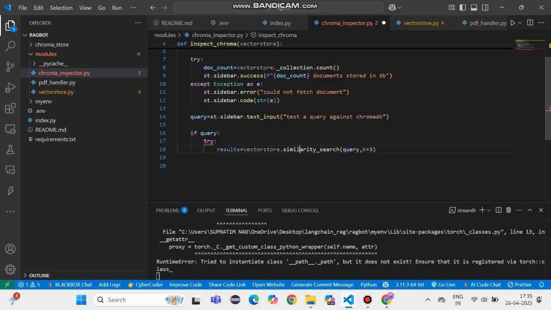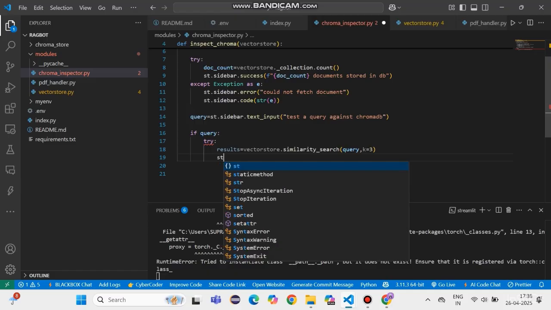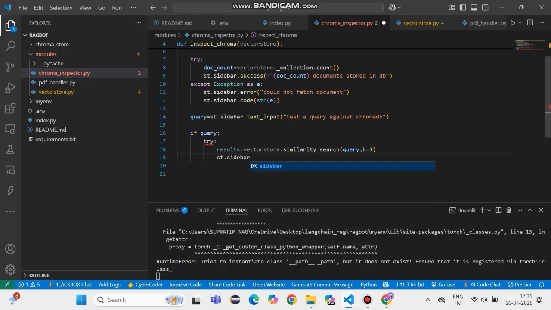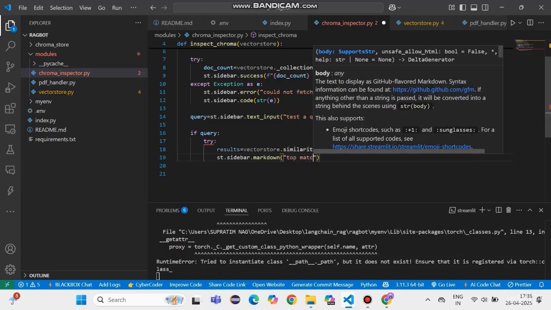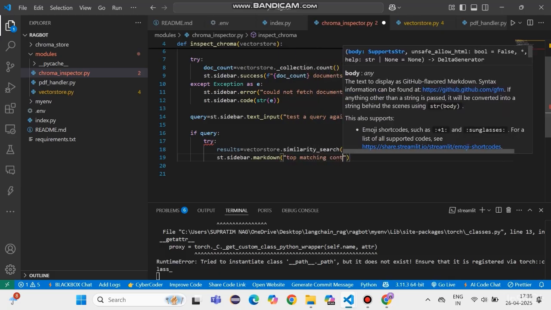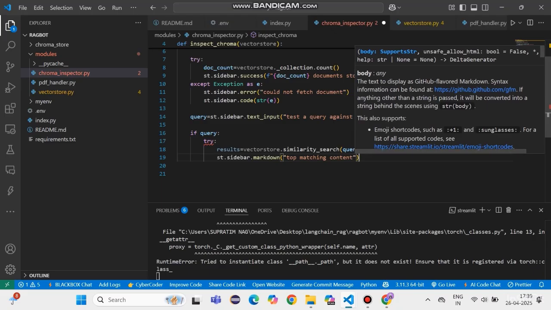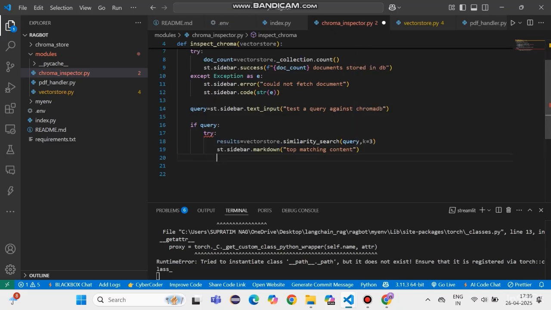Similarity search. All right, now st.sidebar.markdown, the top matching content that I'll be having over there. To get that, I need to loop through each and every doc.